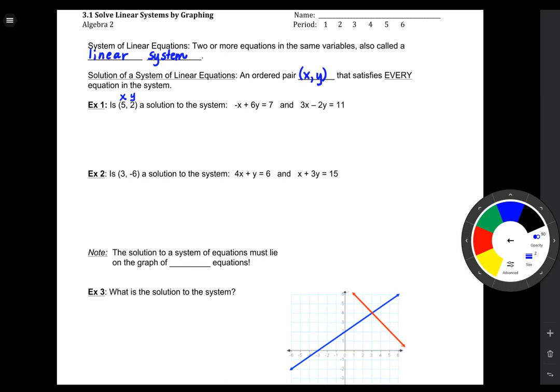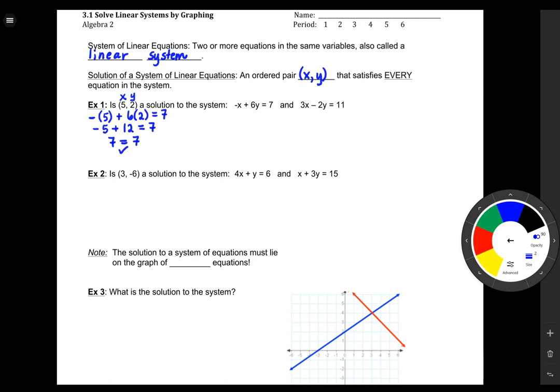Now let's look at the first equation. In the first equation, the first thing you need to do is put a negative sign there because that's part of the equation. Now x is what's being replaced, so put a parentheses and then put 5 plus 6 times y, and y is 2, equals 7. And then just work it out. That's negative 5 plus 12 equals 7. Work it out to the very last line until you get single numbers, and then you have to determine if it's a true statement. 7 is definitely equal to 7, so put a check mark, that's true.